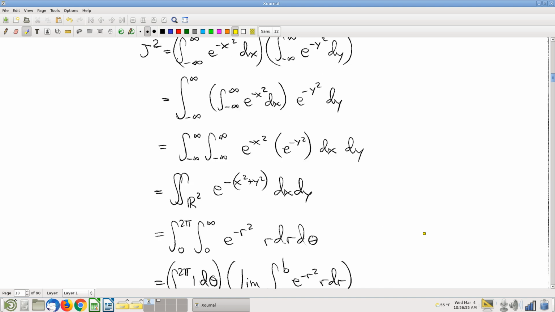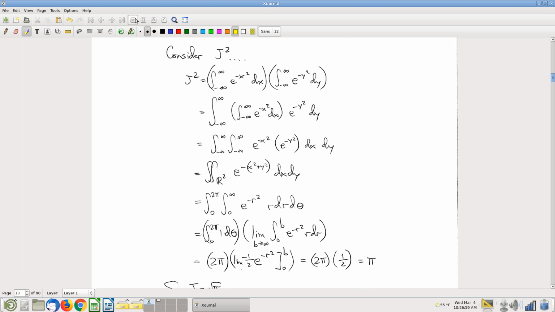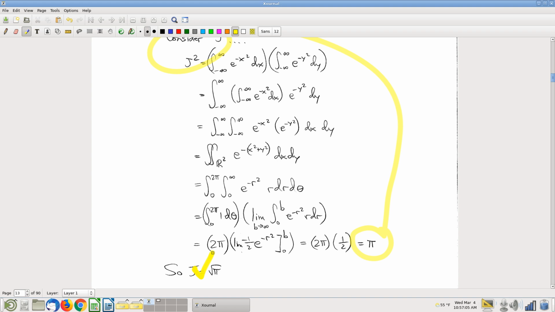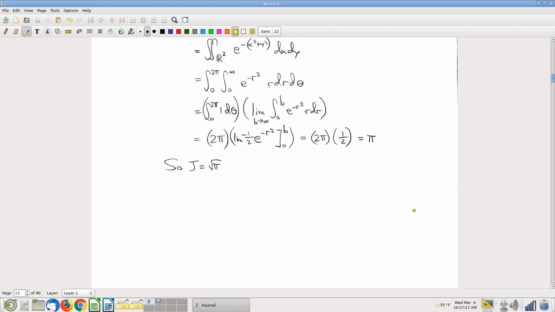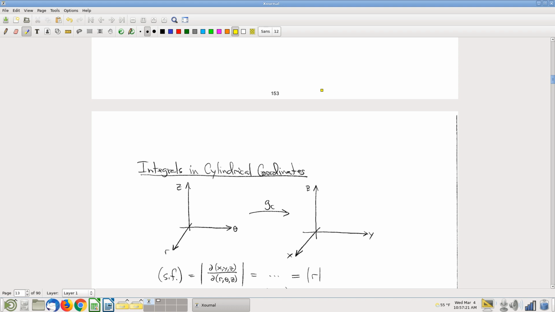Keep in mind, by the way, what we just computed there was the square of the thing I'm actually interested in. So that means that the original integral is square root of pi. So anyway, it's a lovely calculation. And like I say, important and historically curious. So I just feel like when you're doing polar coordinates, you have to do that example. Okay, so enough polar coordinates.